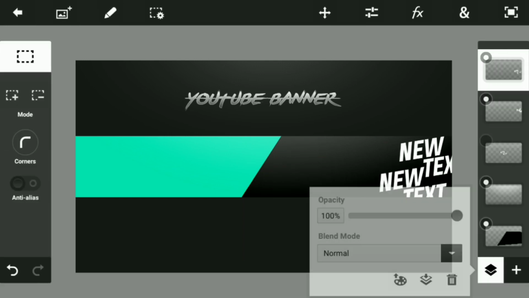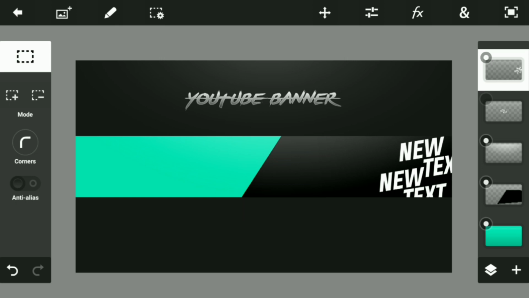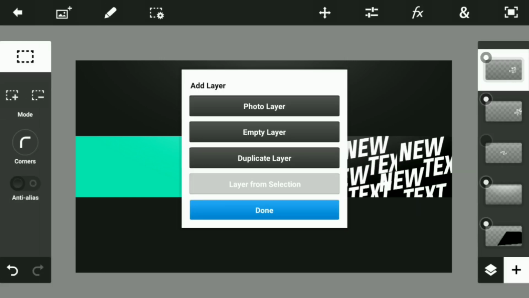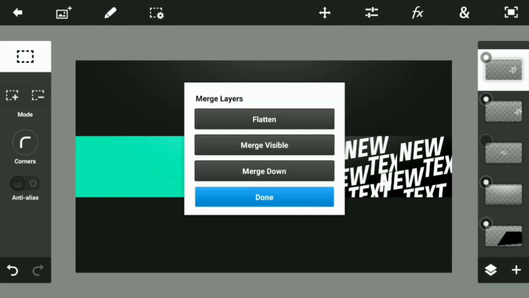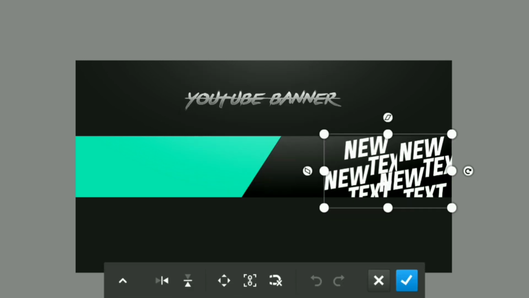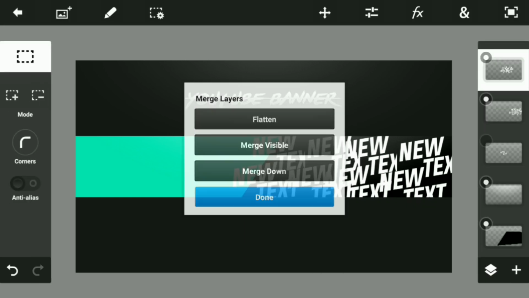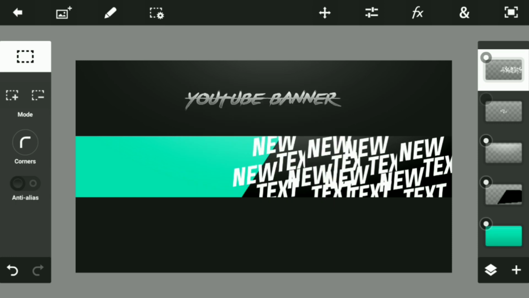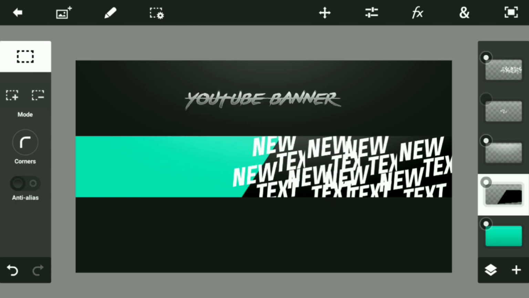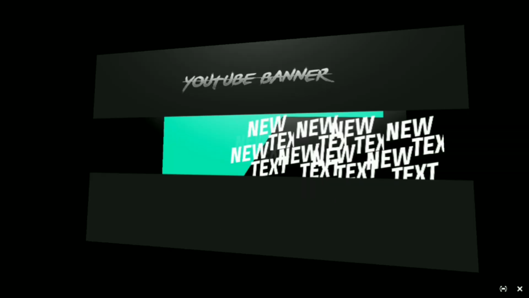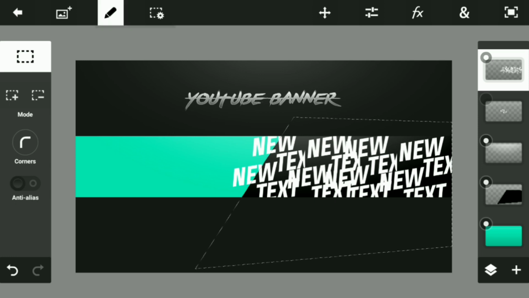And now you're gonna merge down both layers that you've done, and just duplicate the layer. Do it with the same stuff again. Merge down both and duplicate the layer. After you've done that, merge down the text you've done, and select the pixel of the black background that we've made, the semi-black background, and click on the text part and click on extract.